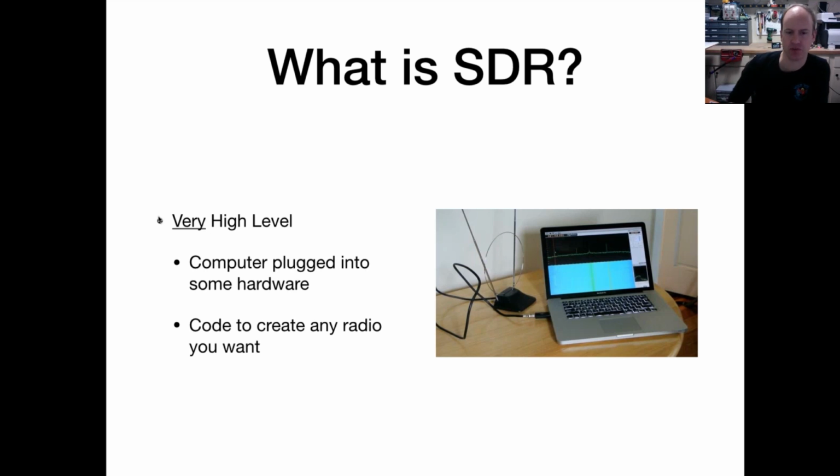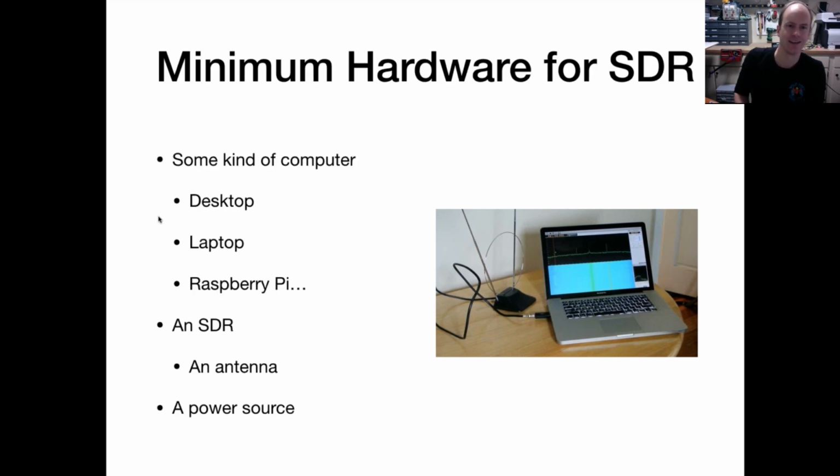There's some caveats to it, but for the most part, you can build the radio you want in code, or at an even higher level, there's a tool called GNU Radio Companion that allows you to kind of graphically build the radio, which is honestly where most people end up, is that graphical level. Throughout the presentation, you'll see how I dived a level deeper into the code level, and you'll see the advantages to doing that. And hopefully I'll demystify that process to where it's not quite so scary to get into that.